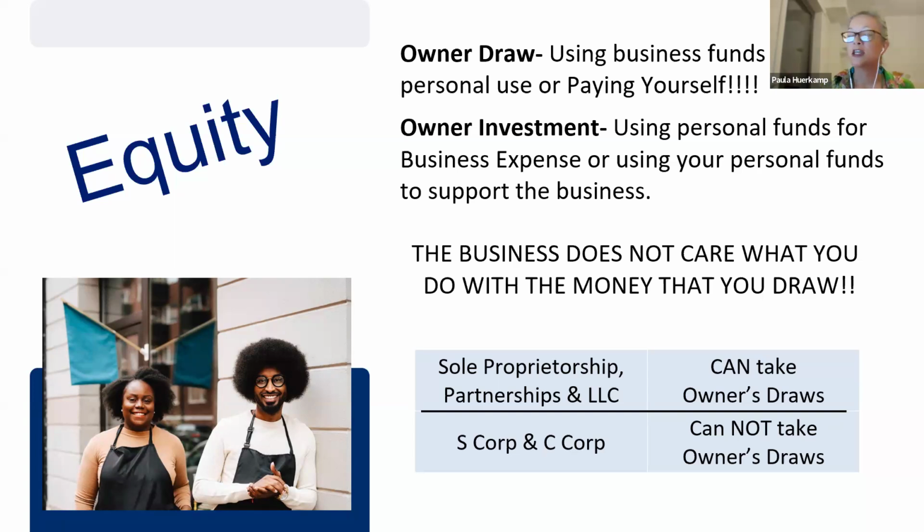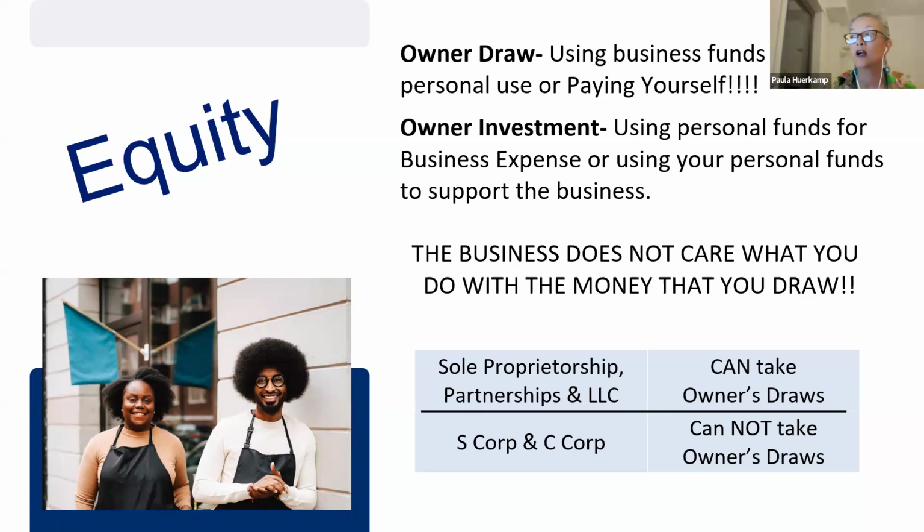They can put money into the business to seed a business, and that would be called an owner's contribution or owner's investment. And so it's using their personal funds, investing it into the business as like seed money or support money that goes in. And then you have something called an owner's draw. Sometimes in an LLC, the owner pays themselves as an owner's draw, and that's taking the money from a business account and paying yourself that way.